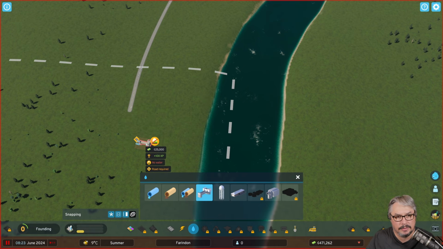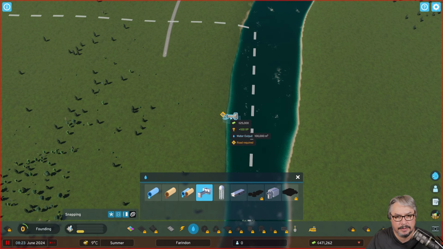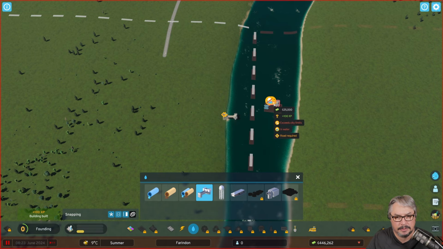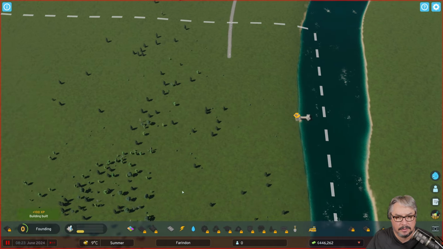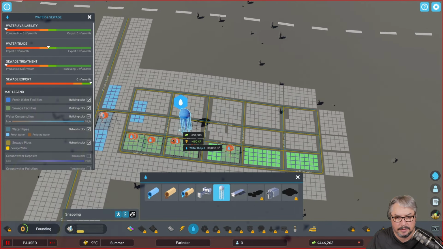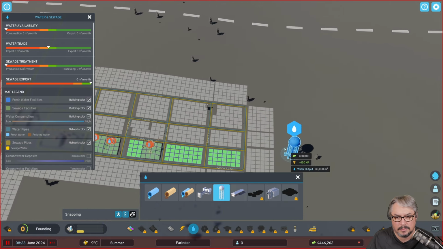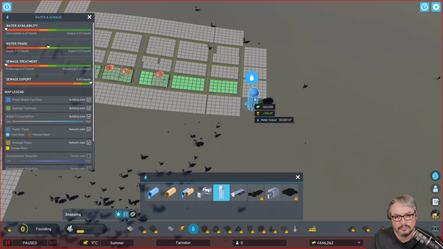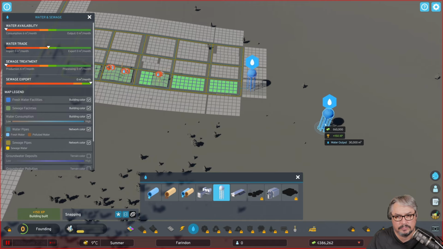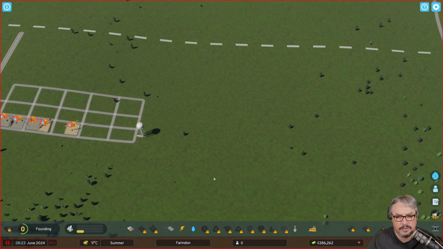What the heck is that freeway going to do to us? I think we need to raise that freeway. Now, what I do want, I know it's going to cost me money. I want a water tank. It's going to suit the style.